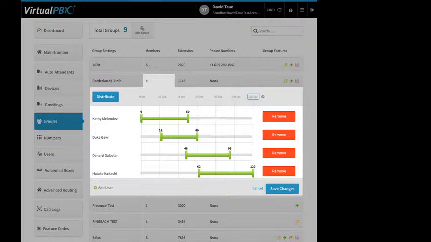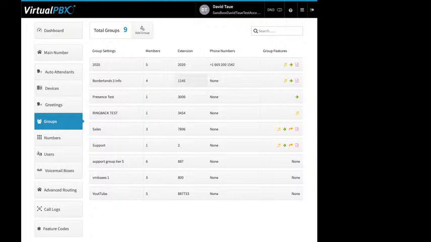If you want different kinds of routing options, which I'll get into under ACD queues, that's when you would use a queue. Now, with groups, you can have an extension and a phone number, whereas on a queue, you can only have one or the other. So on a queue, you can either give it an extension number or give it a phone number. A group can have both. Both groups and queues can be menu options off of your virtual receptionist or auto attendants. So this is just a direct access way, essentially.